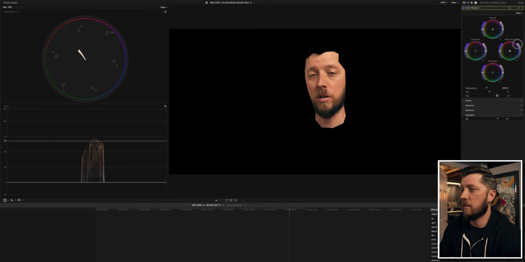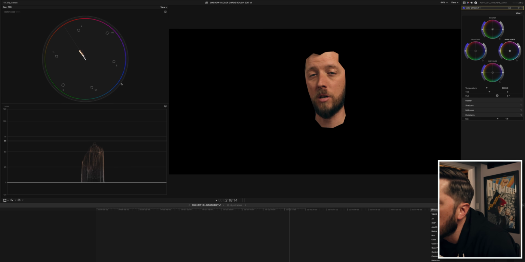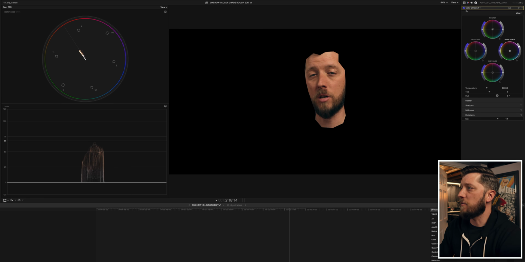So when the color wheels was below the custom LUT and I raised the highlights and hit my exposure line at 68 IRE, everything looked okay for the most part. But then when I put the color wheels above the custom LUT, it actually extended that highlight to be overexposed. So we want to make sure that we have this, again, above the custom LUT, get it all dialed in, make sure that our skin tones are right where we want them to be. And I'll tell you what, this Vectorscope with my skin tones on it looks right on the money. Can't really see any adjustments that I would do to fix that.